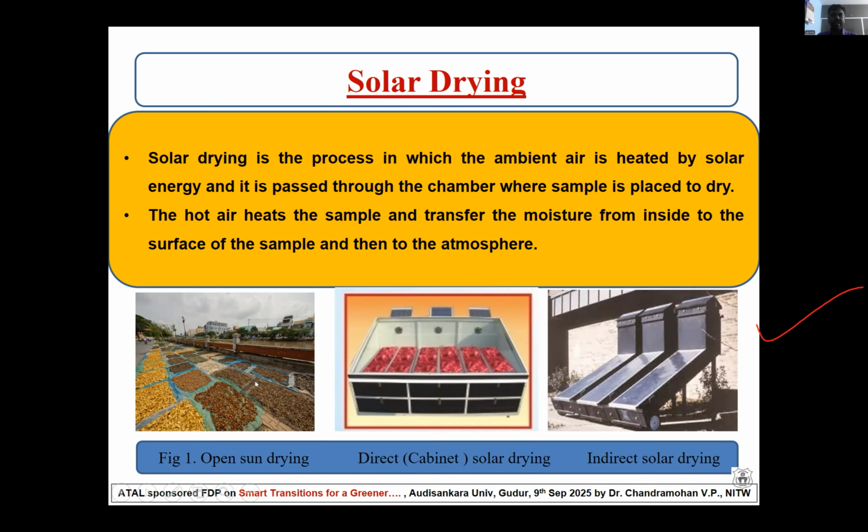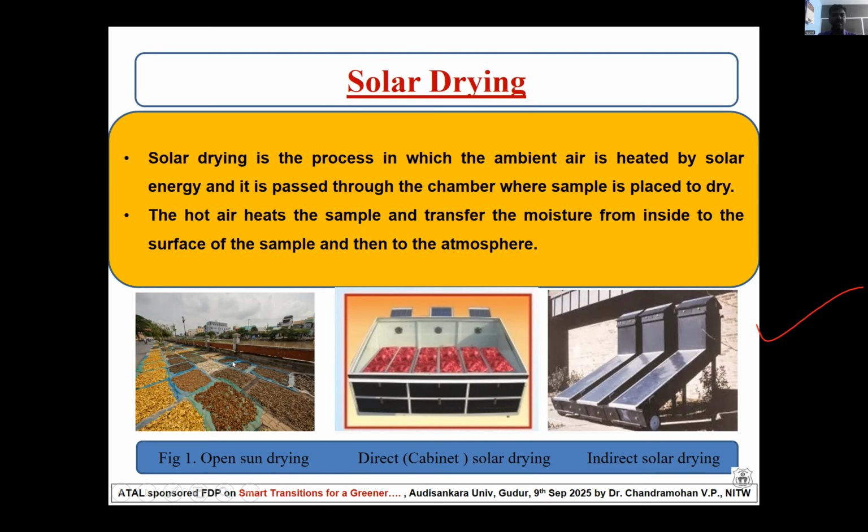Not only now, even 400 years before, 500 years before, or 1,000 years before, we were drying food materials in this way. But one thing, the disadvantages of this open sun drying. There are a lot of disadvantages. One thing is frequent disturbances from animals and birds. And then if immediate rain is coming, we cannot safeguard all the food products, because the food is dried over some distances, more than 50 to 100 meters. Very immediately, you cannot safeguard. That is another issue.